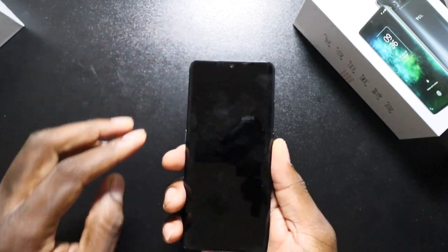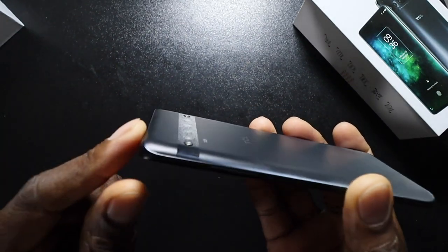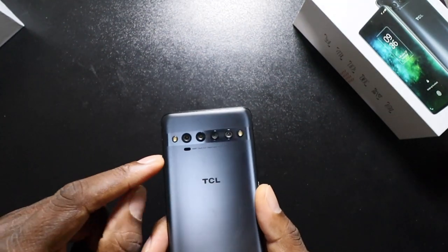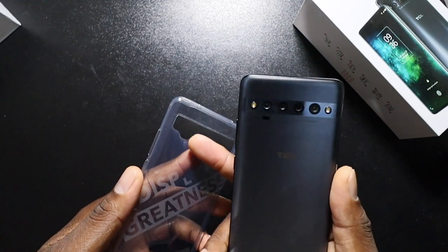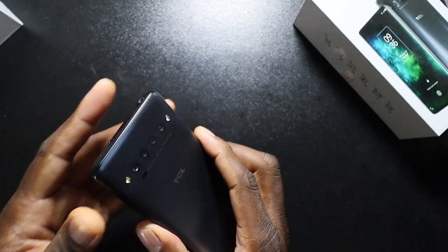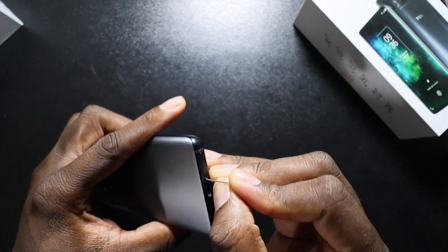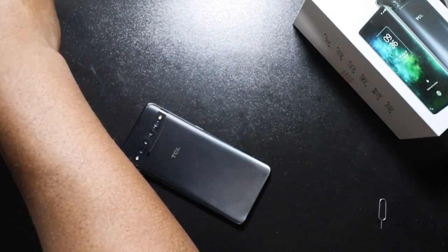You've got a center-mounted speaker grill up top and a four-camera setup on the back. The cameras are actually pretty flush, but the LEDs poke out just a hair — you can feel them when you touch. There's also laser autofocus, and the case has a cutout for that indentation. Power and volume buttons on one side, and a dedicated button for Google Assistant or whatever you program it to. Let me put my SIM card in first since a lot of people ask about service.